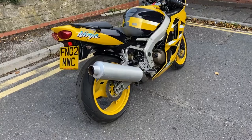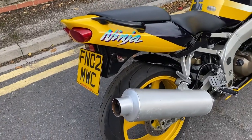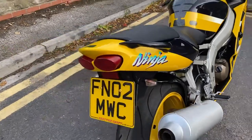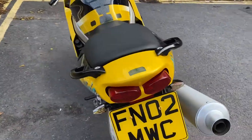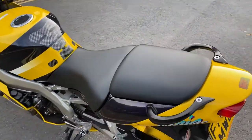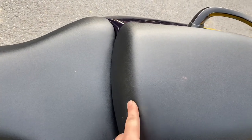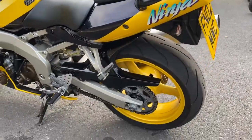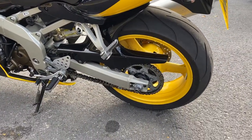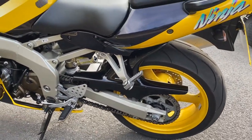It has the original exhaust on there, and even the original back plastic, just with some different indicators that have been trimmed down very slightly. There's a nice little light closure panel in there between the two. The original seat covers are in good condition — a couple of light marks and a tiny bit of a grease mark from where someone's worked on it, but minor details. The chain sprocket kit has got lots of life left in it, and it's got a nice Pyramid rear hugger and chain guard.